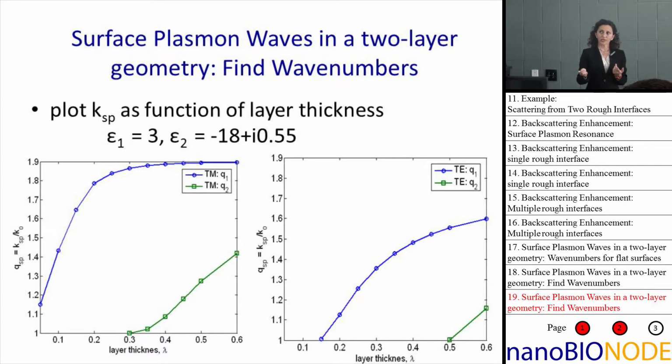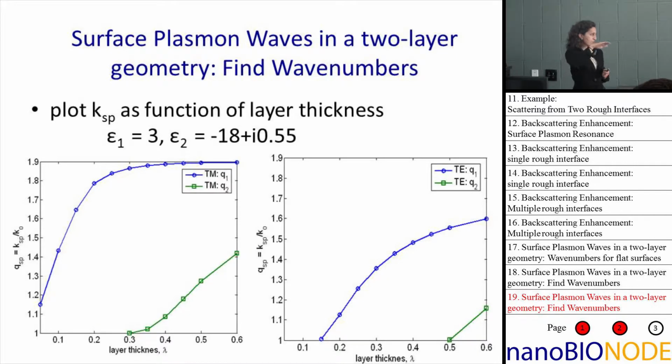But as I mentioned, they're discrete, so as you increase the layer thickness, you can fit more and more of these modes. They become weaker and weaker because they depend on the evanescent spectrum. So once the two layers get too far from each other, even though they in principle exist, they're very weak. For TE waves, they don't show up until some finite thickness, in this case 0.15 lambda, and then you can also find the second mode. So, these two and these two correspond to the two discrete surface plasmon modes here.